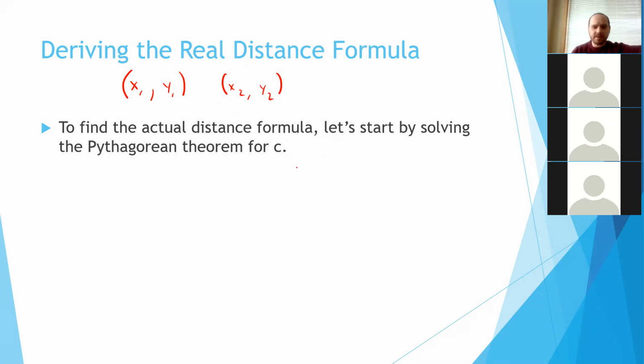To do this, we have to start by solving the Pythagorean theorem for C. So I want to see really quick what algebra skills you all have. This is actually a lot easier than it looks. How would I solve this for C? It's actually only one step. Any ideas? You find the answer. That's true. You do find the answer.